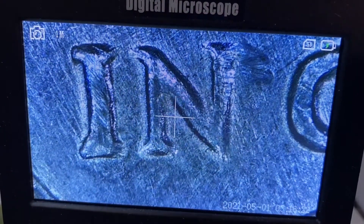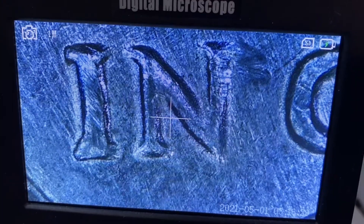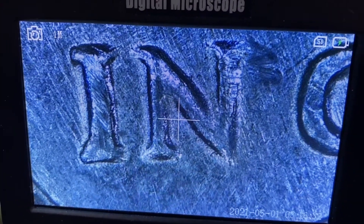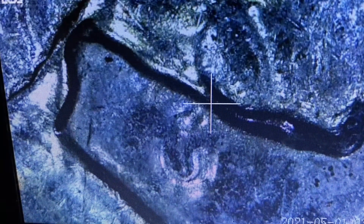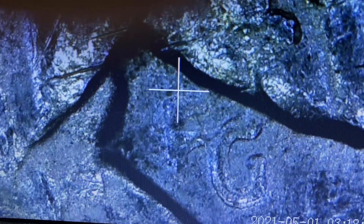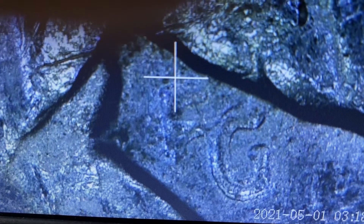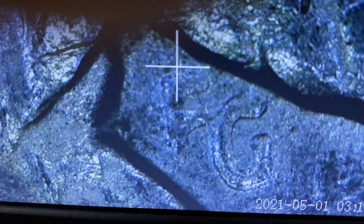On the 1971-D we're looking for a doubled die imprint on the eye — we don't see it, just a damaged eye. Moving to the 1972-D, we're looking for missing initials of the designer. We have some of the initials showing, so it's not fully missing — part of it is missing. Here's what the full initials look like on one that has it completely. On the last one, you can still see the G, so it wasn't missing. No variety found so far.